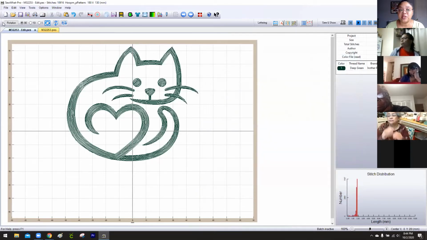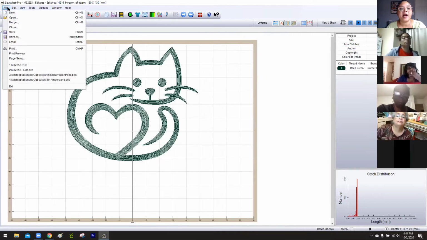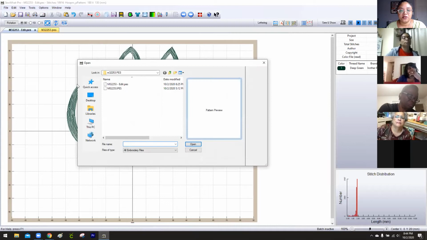So to use that, there's two ways I suggest that you add prepaid fonts to Sew Pro. The first way is the way I've been using for a very long time, and it's second nature to me, but I'll show you the other way to add fonts as well. The way I'm used to doing it, you have to merge in the very first letter. So let's go to File, and then we'll merge.